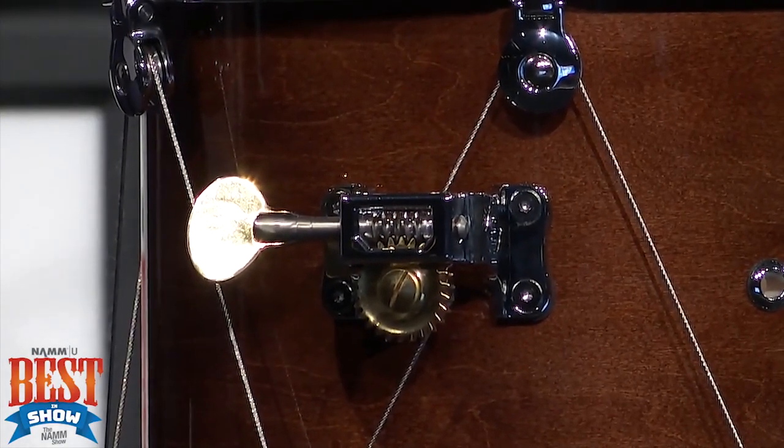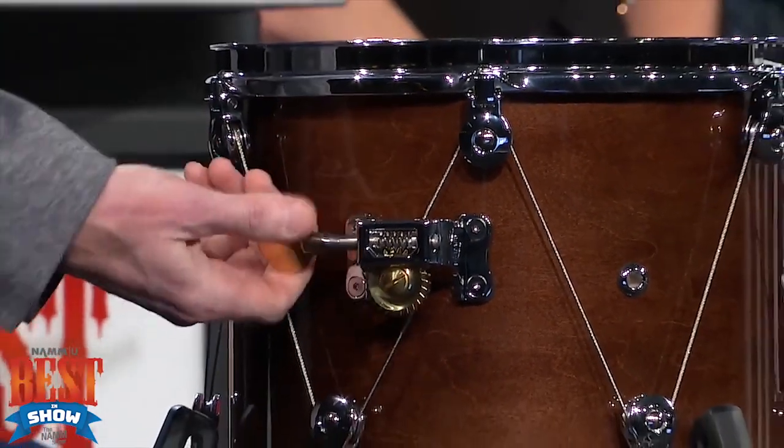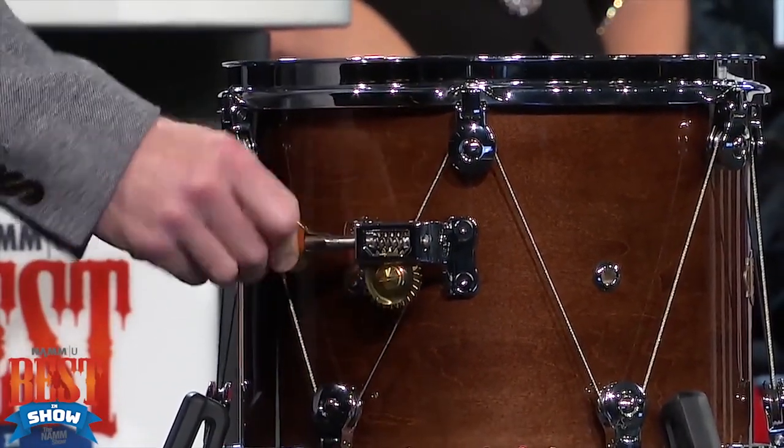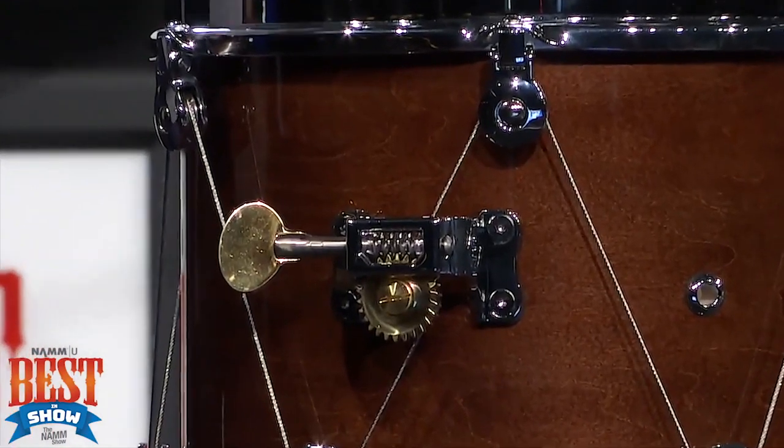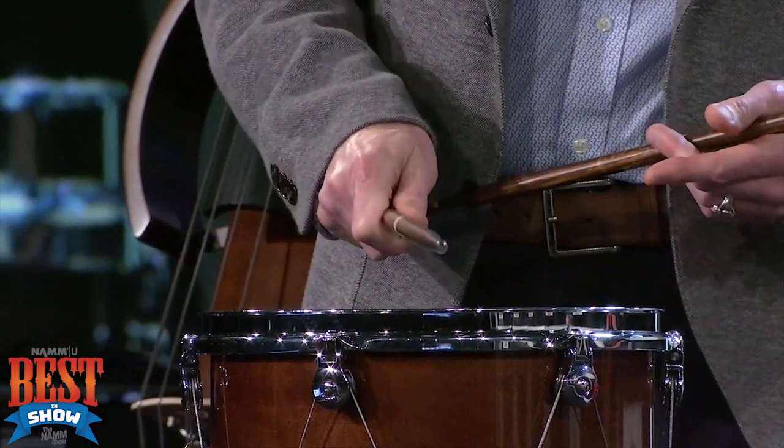Think about it, you're tensioning your whole drum by one knob, basically the bottom and the top. I just give it a little crank. Really well tuned, and I think it extends the pitch range of the drum. You can get a lot lower than you might be able to do, like with still a good tone.